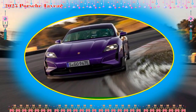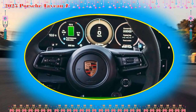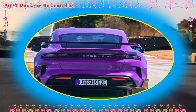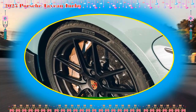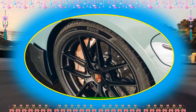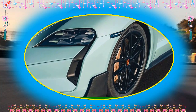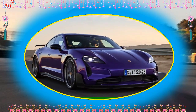To enable these ludicrous performance specs, the new Taycan models get an attack mode that unleashes maximum power in a burst of 10 seconds. On GT trims, this is designed for maximum track entertainment. But the automaker goes to great lengths to remind us that the Taycan Turbo isn't about having as much power as possible in isolation. Instead, Turbo GT models are about the careful marriage between brutal acceleration, effective braking, confident cornering, smart aerodynamics, and the resulting stability that mean you can throw this electric four-door around a track without fear. Our first ride in the Taycan Turbo GT pushed that boundary for us.